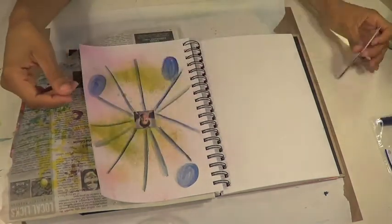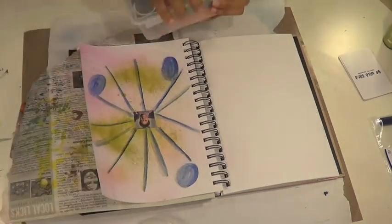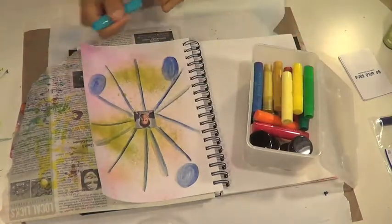This card suggests that I go wild. It's one of my favorite cards in the deck. So that's exactly what I'm going to do. I'm going to pull out my gelatos and go wild.